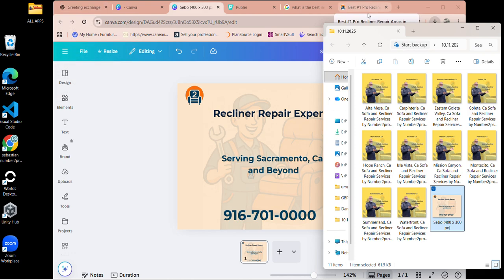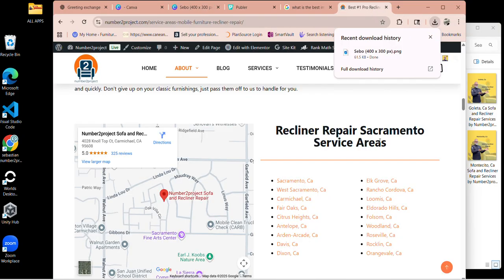Now I'm going to go to my service area, and I want to rewrite it. Those are all my service areas. So I always create pages, and I also create the Google Business Profile updates for every single city in my service area, and I post it every day in Publer. So I schedule it automatically in Publer, and it just posts by itself. But I'm going to do it for Carmichael, so I can show it to you.